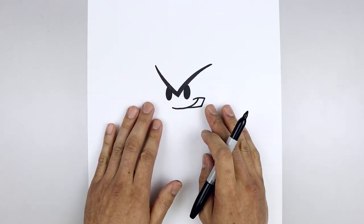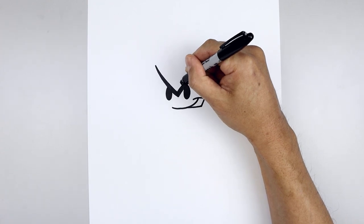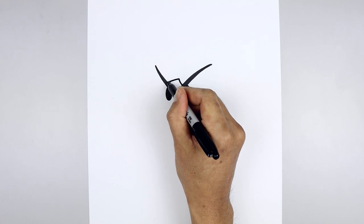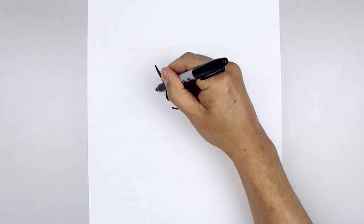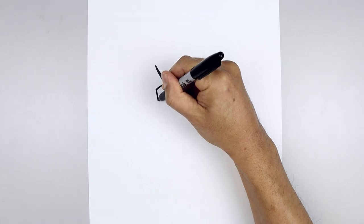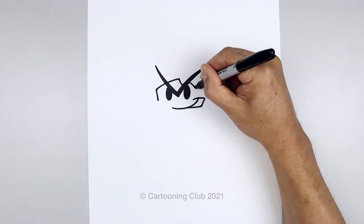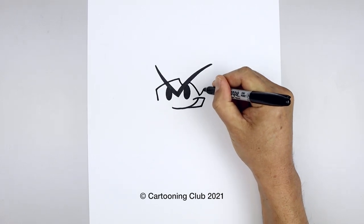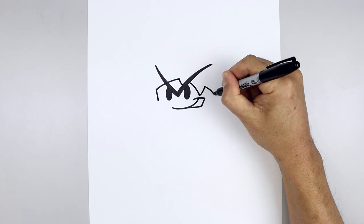Now let's draw on the inside edge of the head, lining it up with the inside edge of the right eye. We're going to step up above the brow, curve out and then up. We're going to bend this out and then down towards the side. Then from here draw a short angled line coming down and in towards the cheek. Then we'll go back to the right side of the eye, curve out and then down towards the mouth, taper that back up and curve this out and then down.